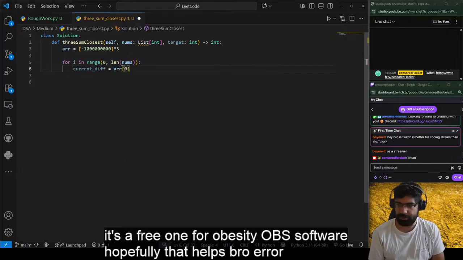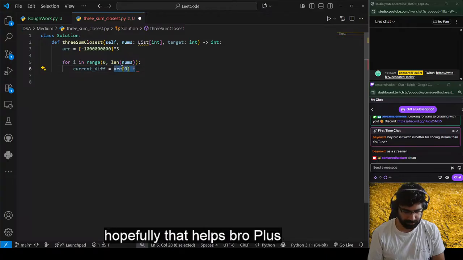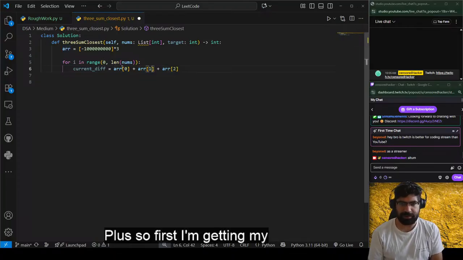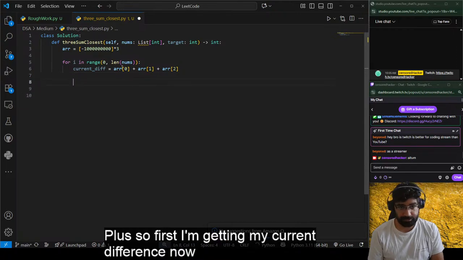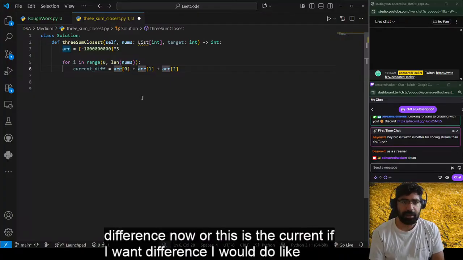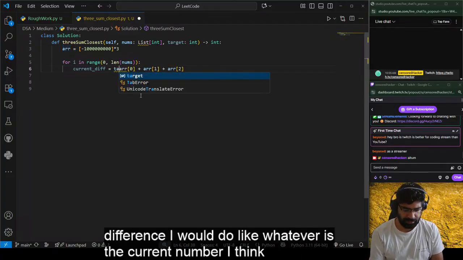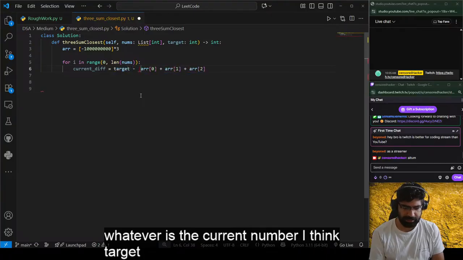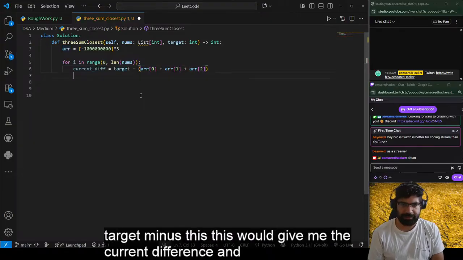arr 0 plus... so first I'm getting my current difference now, or this is the current. If I want the difference, I would do whatever is the current number, I think target minus this. This would give me the current difference, and this is what I have to reduce, right?